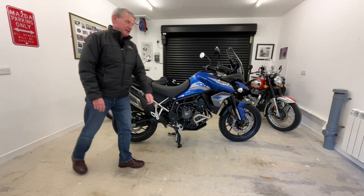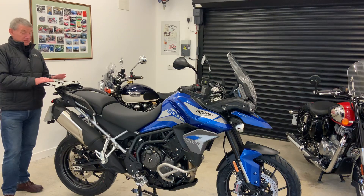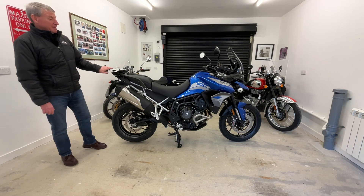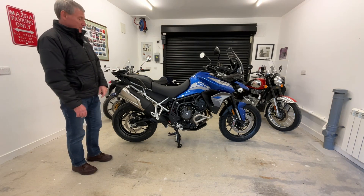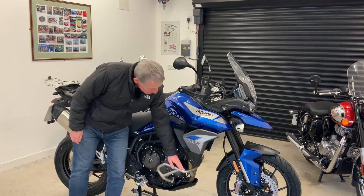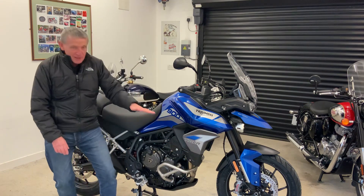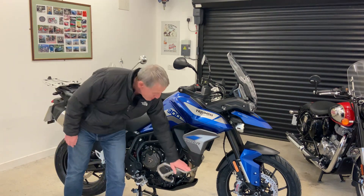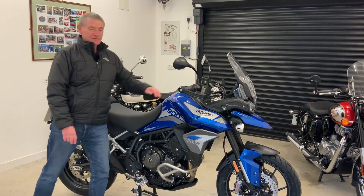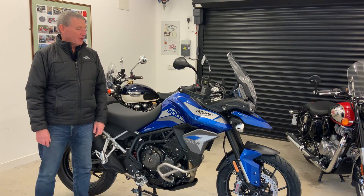I've fitted a couple of wee parts to it, so it's not quite standard. I put a GV top plate on — this one actually came off my original Triumph Tiger and was also on the Honda. With some new mounting brackets it's now found a place on the Tiger 900, which is great for my top box. I fitted some engine bars as well, partly to protect the engine and also for filming — I can mount a wee drift camera down here to get action shots of the front wheel and front suspension working. I've also put on a wee GV tank ring for a small tank bag for all the odds and sods you might want on a longer touring ride.